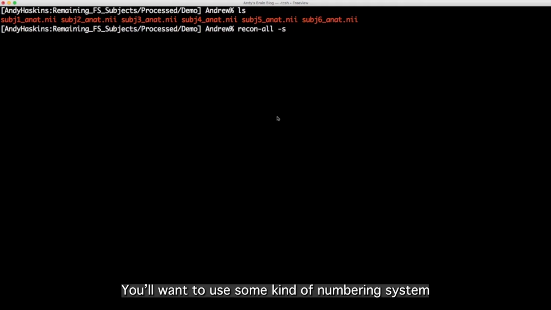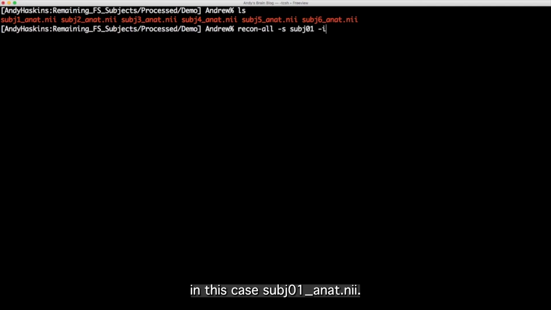You'll want to use some kind of numbering system to keep your output organized. In this case, I'm going to call it subject01, and -i will specify the anatomical input for recon-all. In this case, subject1_anat.nii. The -all flag means to do all of the pre-processing steps.